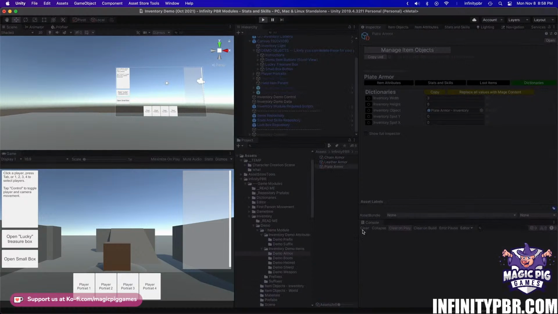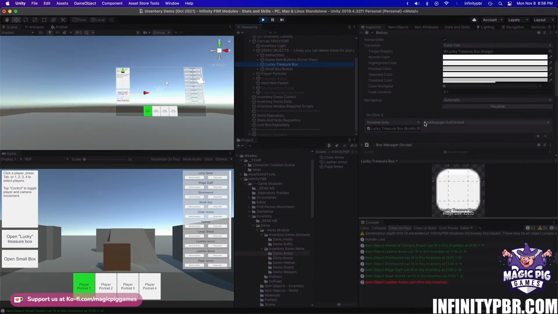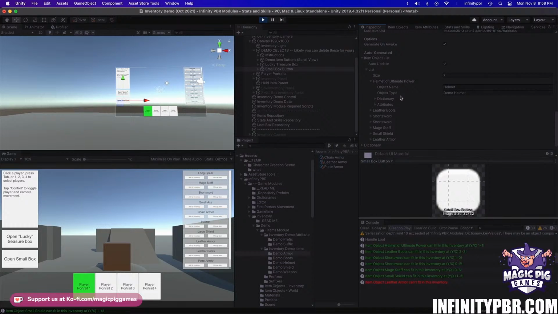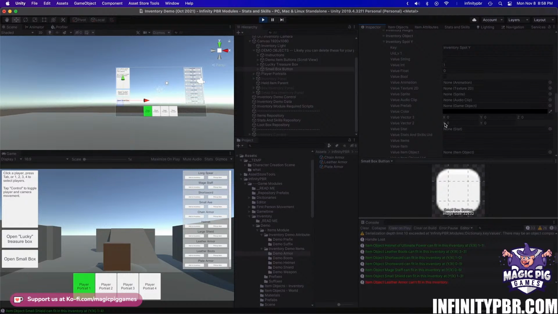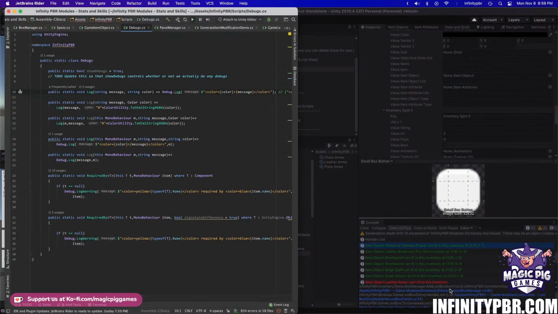Alright, now we're just going to check to see what the data shows us. Alright, so Helmet of Ultimate Power is at 1-1. Is it? Let's find out. Helmet of Ultimate Power. Must be in small. There it is. It's in 1, 2. So it says it can fit in 1-1, but then it's in 1-2. So let's go here.